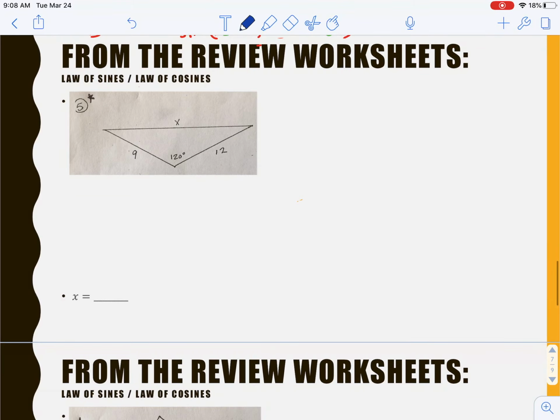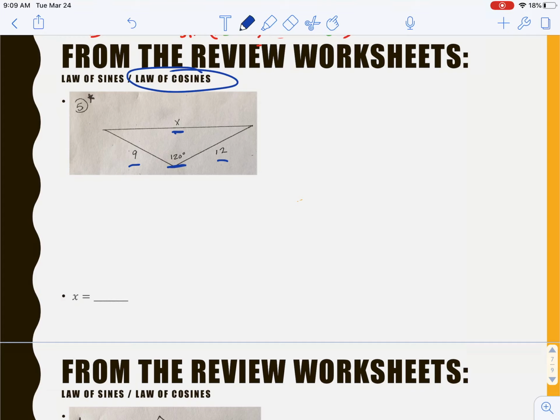All right, switching over to the worksheet that says law of sines, law of cosines, and it's kind of handwritten on there. Let's take a look at number 5. All right, number 5, I don't have a matched pair. I have this side, or this angle, and that side, but I don't know what x is. That's what I'm trying to find. And I don't have the angle that goes with either 9 or 12. So this must be a law of cosines question because I don't have enough to be able to use the law of sines.